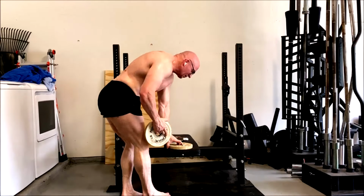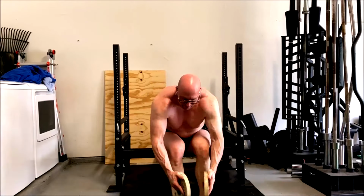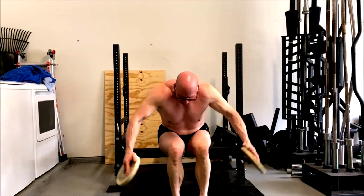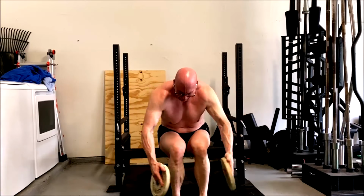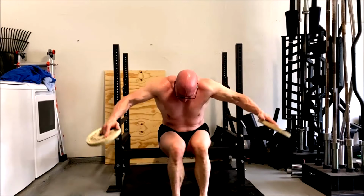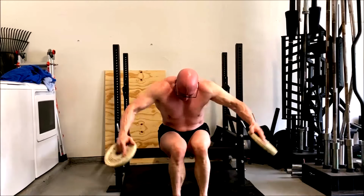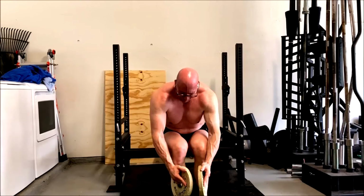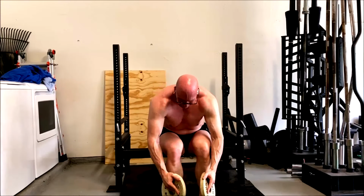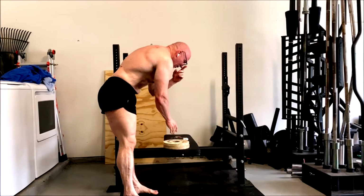Plus, the other thing is I don't want to do shrugs because I do back and biceps the next day. And I may need to switch these days around, right? I'm almost considering taking back and biceps to Wednesday, and then doing this on Thursday. The only problem is I like to deadlift on Tuesdays. So I don't know that doing all my back work the day after deadlifting is ideal either. So it's just stuff that you have to balance out with all of it.